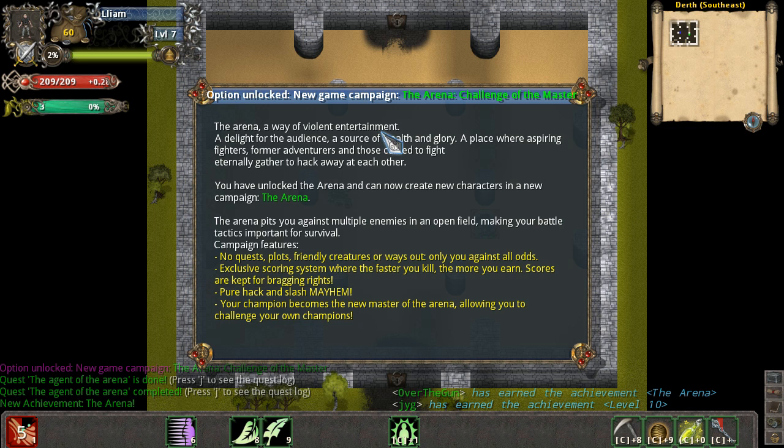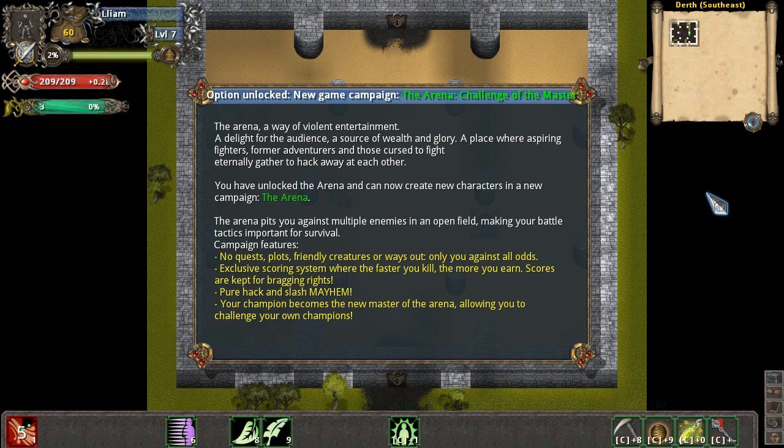Unlocked arena mode. Nice. The arena, a way of violent entertainment. A delight for the audience, a source of wealth and glory. A place where aspiring fighters, farmers and former adventurers and those cursed to fight eternally gather to hack away at each other. It didn't say farmers. I guess you're rereading that. I don't think it says that. It don't. You have unlocked the arena and can now create new characters in a new campaign, the arena.